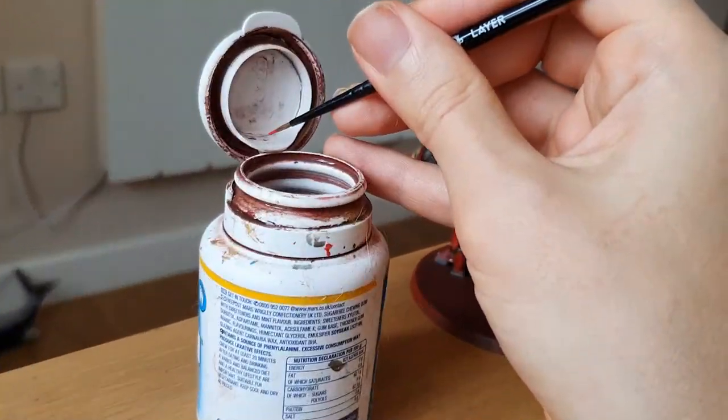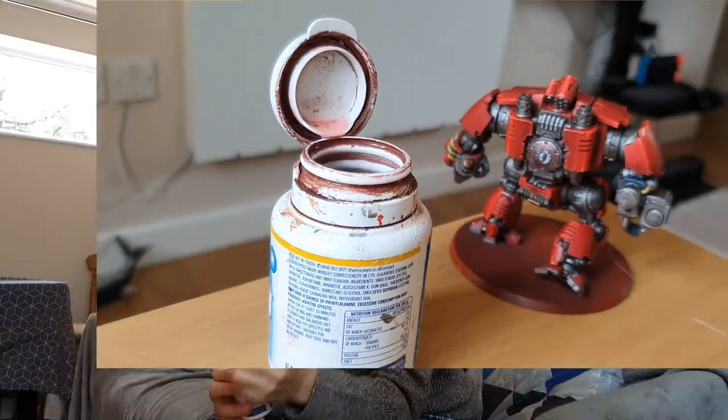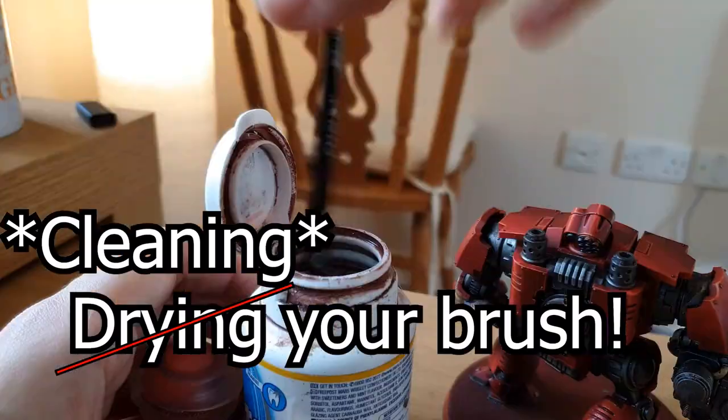If you use this lip, you can simply touch your paintbrush to it and you actually see the paint mixing with the water. You can see how much contact the bristles of the brush are having with the pool of water, and it's very easy to make sure you don't over-dilute the paint and misjudge its viscosity. The third and final reason is the shape of the tub, enveloping inwards towards the lid, makes it very hard for splashes to escape when you're drying your brush.